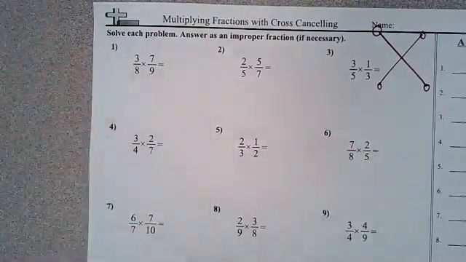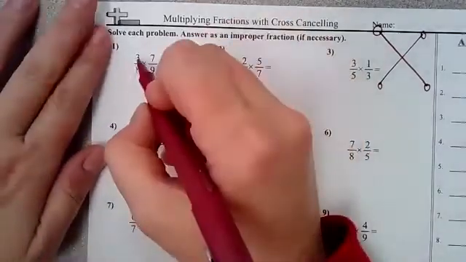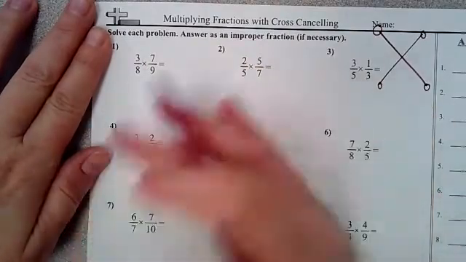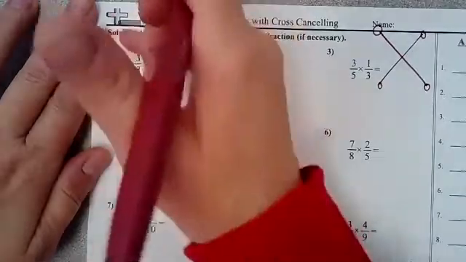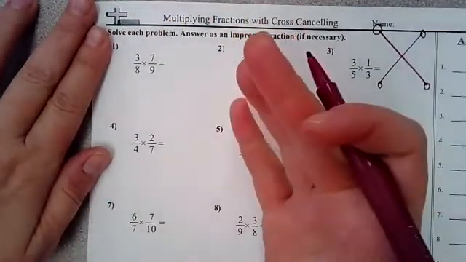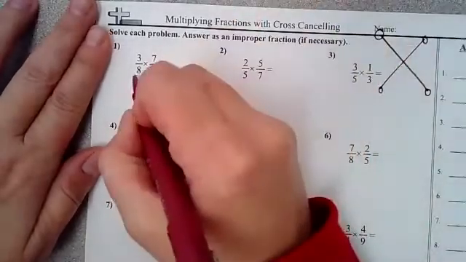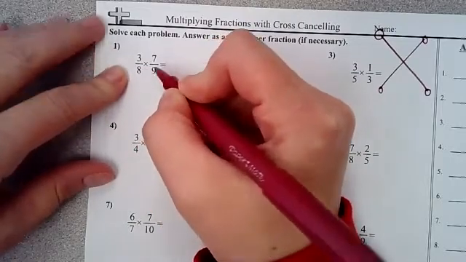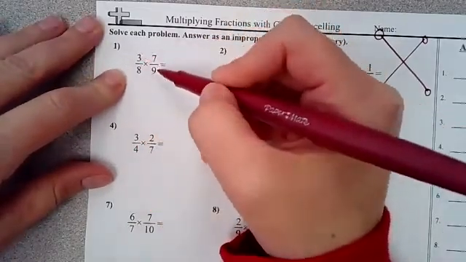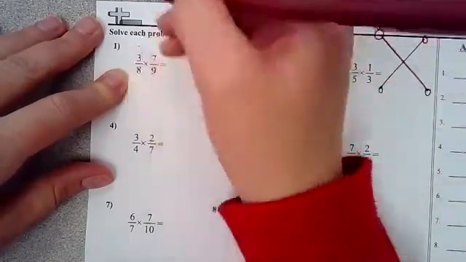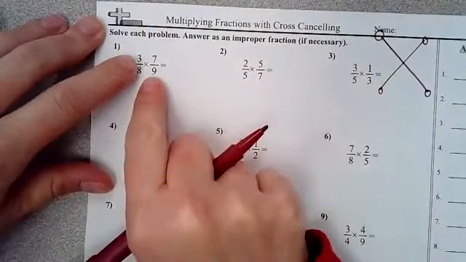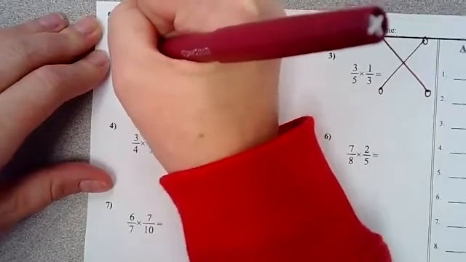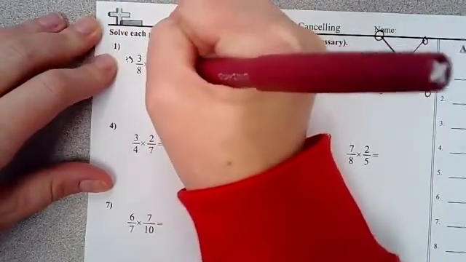Okay, so Ms. Rouse, how do I make them smaller? Well, it's easy. When you're looking across the problem, you're going to ask yourself, is there any number that I can divide into both of them that'll make them smaller? Because if you do it to the top and to the bottom, then it makes it just equivalent, okay? There's no number that I can divide into both 8 and 7. But there is a number that I can divide into both 3 and 9. What is the number that can divide into both 3 and 9? And it is 3. So you are going to divide the top and the bottom by 3.